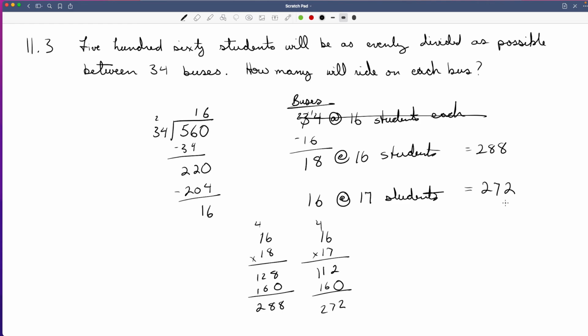All right, that is all we have for lesson 11. So as you can see, you're going to figure out how you can evenly distribute things, how you can use the division or the multiplication to figure out where your solution comes from and how you can get there. If you have any questions, please let me know. We're starting to get into the algebra of the pre-algebra. In just a few more lessons, we're going to start hitting some harder things.